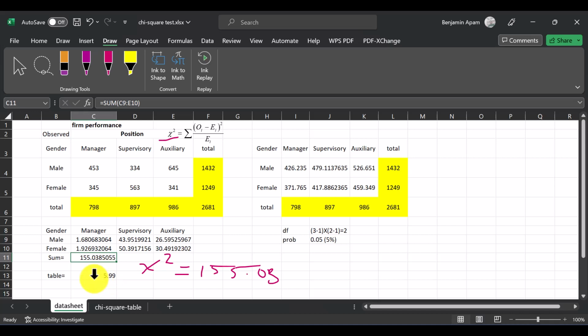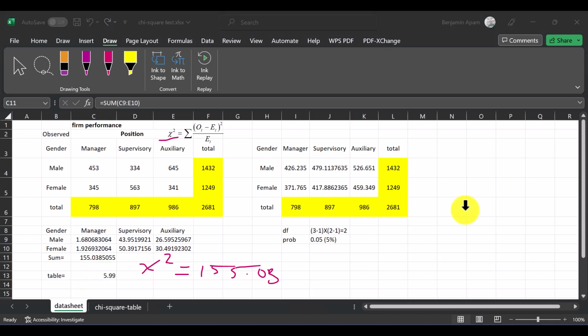In plain language, I'm not saying use this directly, but for our beginners in this class, if this value is greater than what we have read in the table, then reject the null hypothesis.